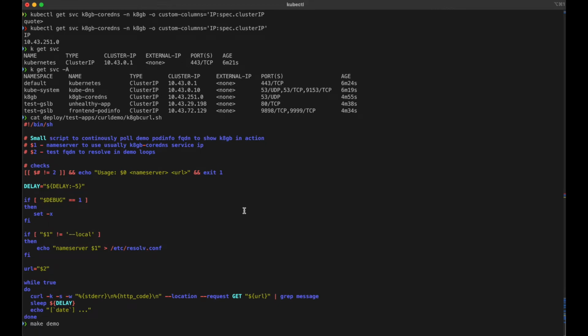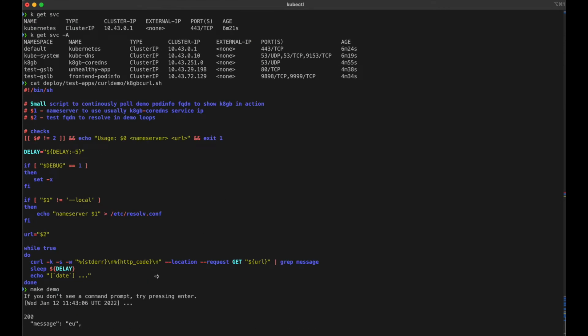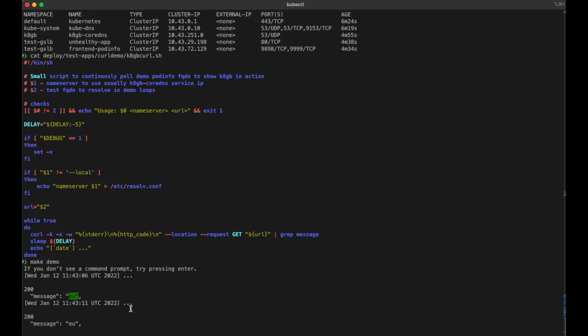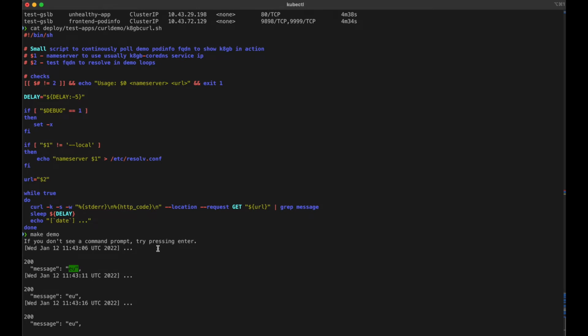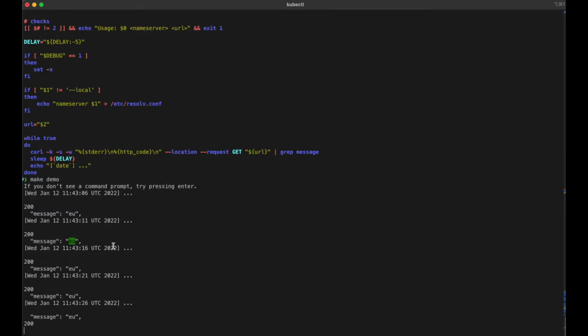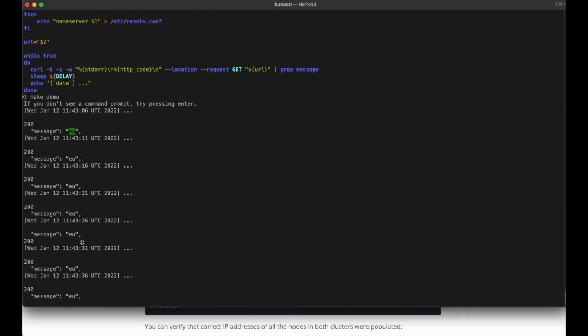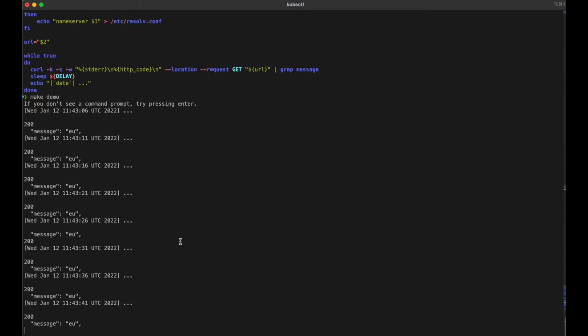Now it's going to download the image and deploy it in our cluster. We are also grabbing the message from the response, so we should be able to see the response is coming from our demo application. It's a simple application called podinfo, and it's returning the tag of the cluster. In our case, we have two working clusters, and one is tagged EU and the other one is tagged US. I think cluster 1 is EU and cluster 2 is US. So we are simulating some load on our cluster.